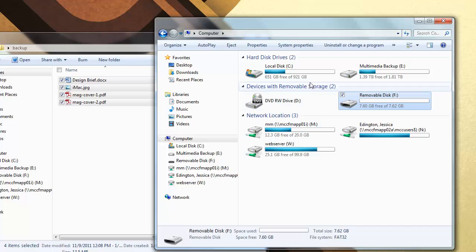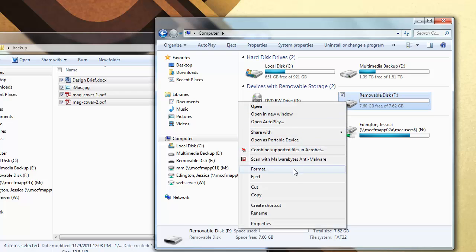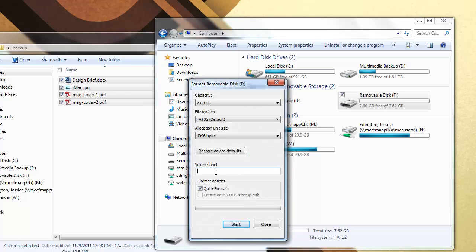What we're seeing here in Computer is all the drives or network drives that are connected to this computer. Again, as you can see, most of these have unique names that help me understand what each of them do, except for Removable Disk. So I'll right click on this, choose Format, and this is where I can add a volume label, and the volume label is the name that I need to give it that makes sense to me. I can go ahead and name it my name, or perhaps gray flash drive or red flash drive, or because I'm going to use this flash drive for a particular class, I can name it that class's name.